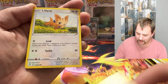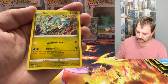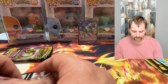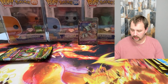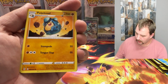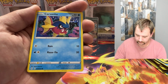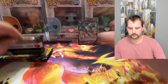And coming up next week, I'm going to pick the winner of the Scarlet and Violet full art set of booster packs on Monday. But it's just about time for me to do my May investing in singles, my picks, and investing in sealed product videos. I'm going to try and do those at least once a month, so an edition for every month. So that will be some of what's coming up next week.